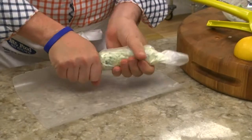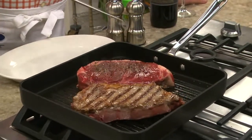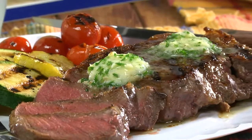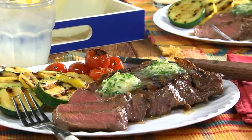While the butter chills in the fridge, we'll cook up a couple of strip or ribeye steaks that we've seasoned. When the chilled seasoned butter hits the hot steak and begins to melt, get ready to take a bite of the most flavorful steak you've ever tasted.